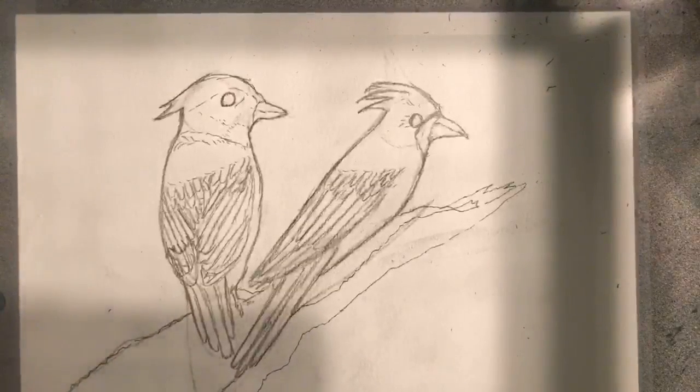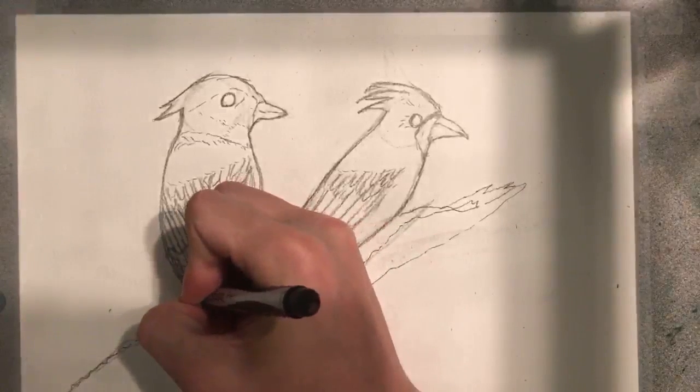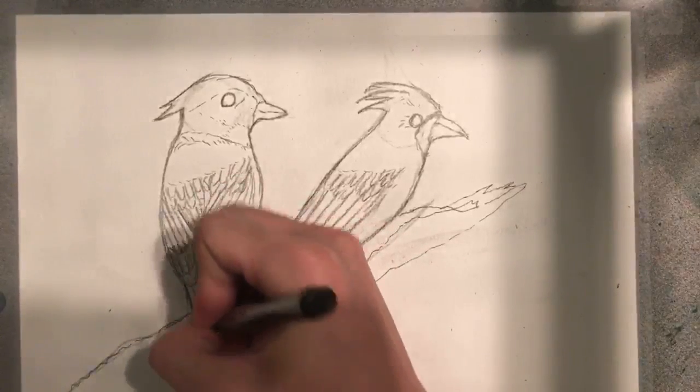Well, yeah, shaky hands do come in handy on certain things. Like, Bob Ross used to say, if you have a shaky hand, it comes in handy with making trees. Now, it doesn't always come in handy when you're doing very detailed stuff like in a portrait, but it sometimes does. So sometimes, not all the time. I have somewhat shaky hands. So all right, let's go ahead and start tracing out these birds.